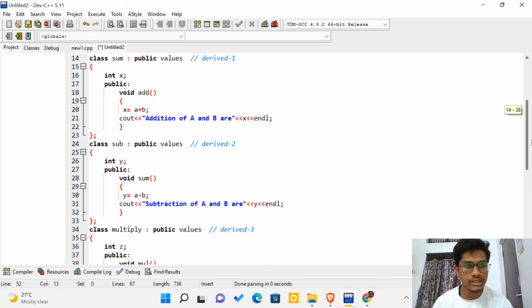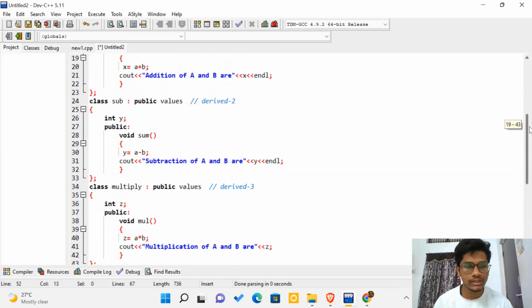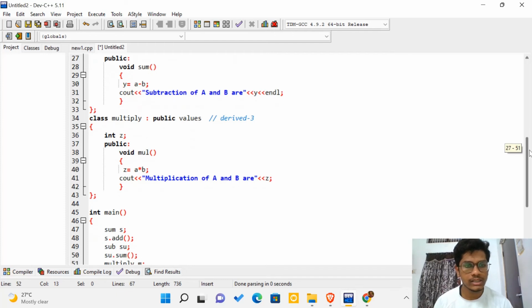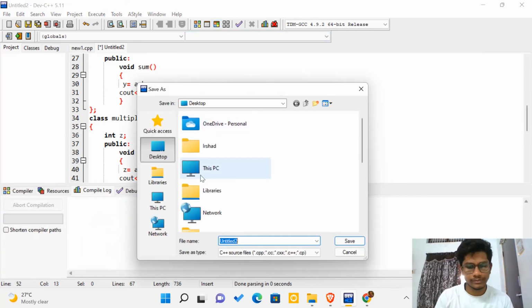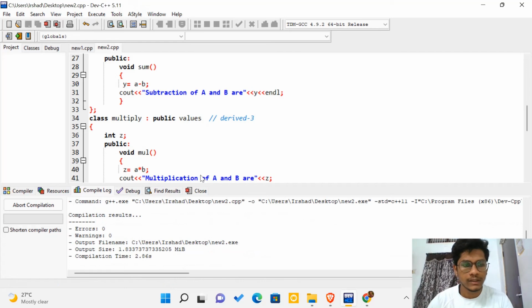Then another class is my subtraction, where I'm going to use another object to retrieve the data of subtraction. At last I'm going to use the multiply class, multiply a and b, and print with the help of the base class itself. So let's check it. Yep, everything looks perfect.